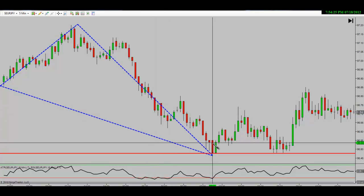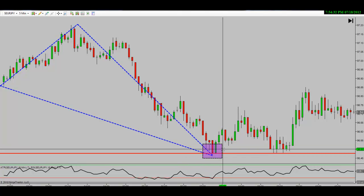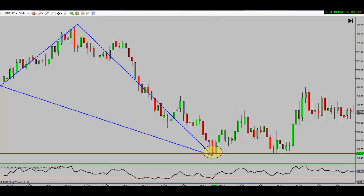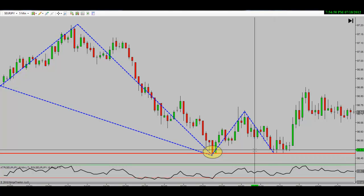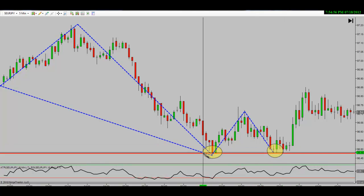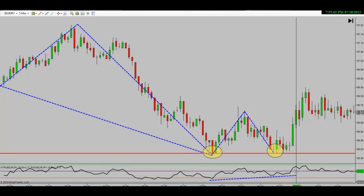using the CTS system, or the combined technical system, combined technical score. You'll see when the market came in to complete our initial bat pattern, that the RSI was oversold. We then retraced up, came back down to retest that structure level, and the wicks landed right on the close. And you'll see that although we had an equal level as far as price action goes, our RSI is actually trending upwards, and this is something that we call RSI divergence, which basically gives us an indicator that, hey, the market may be going higher.